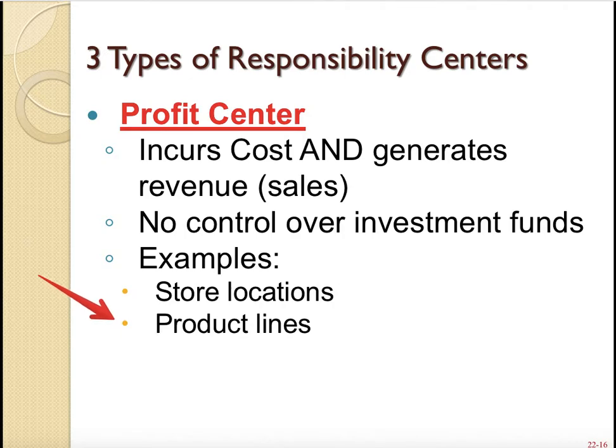In addition, are product lines. Okay, so that means if you're in charge, which I was talking about Callaway Golf, right? The golf club division, they're responsible for both producing and selling golf clubs. Okay, because if it's by product line, then it's like everything related to that product line. So they're supposed to sell the golf clubs. That's the revenue, but they also have to manage the costs of manufacturing those golf clubs, okay?